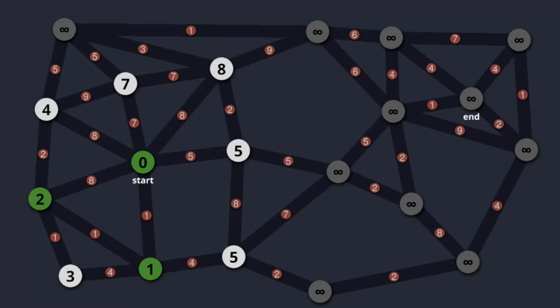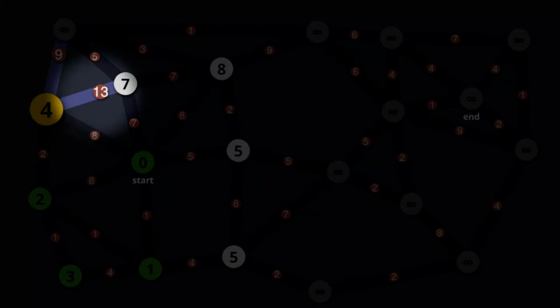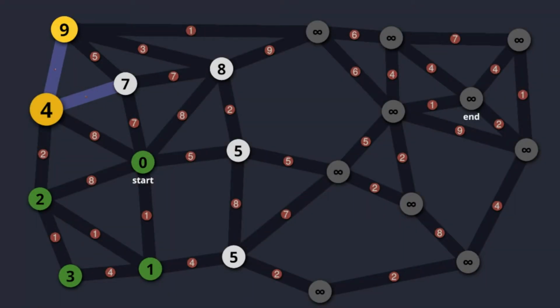Pick the cheapest node, so 3, and in this case there's nothing really to update, so we go to the next cheapest node, so 4, and then when we update the adjacent costs, we have that 13 is greater than 7, so what do we do in this case? We just ignore it. So then we just keep repeating the process until we eventually get to the end. So I'll let that play out for you.